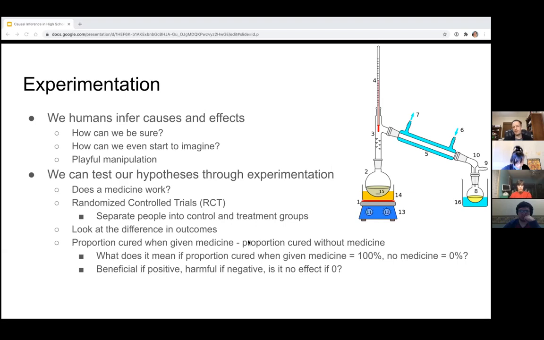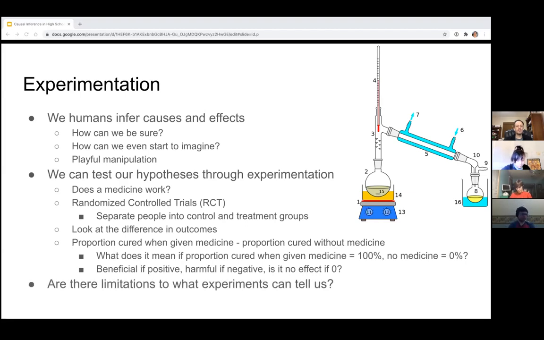And then you say, well, that should be over here too. Then we should have seen that in the proportion cured. It should be 25% less, but it might have actually hurt or killed 25% of the people. That's why you don't see it here. I've got to move kind of fast now.